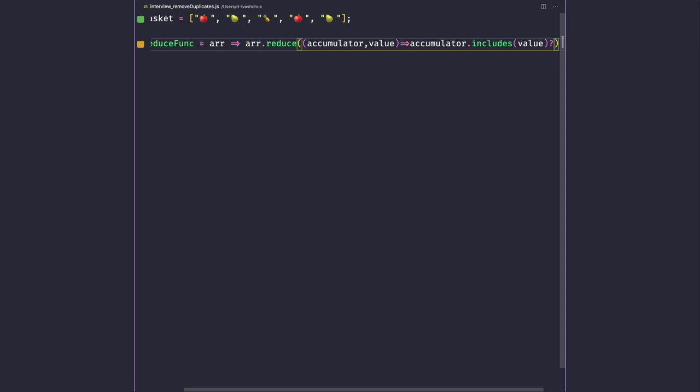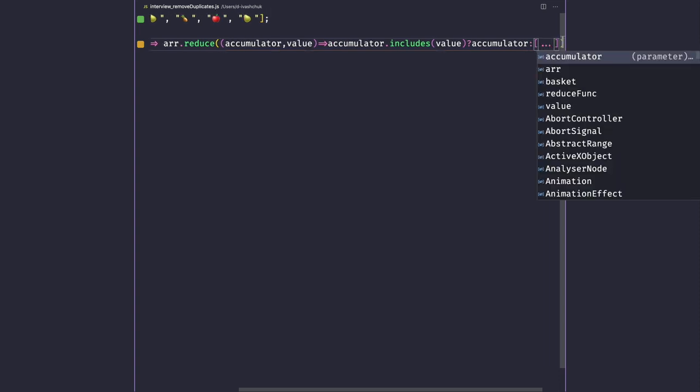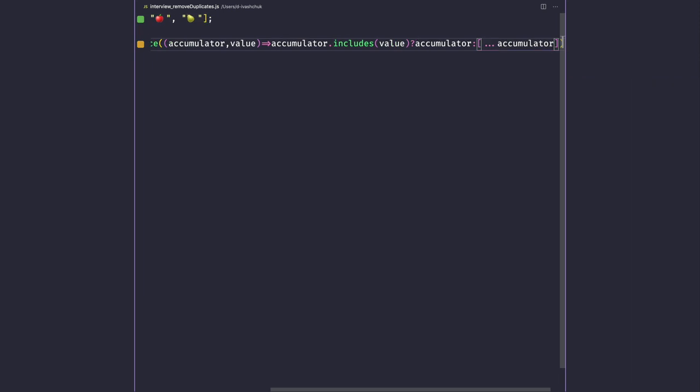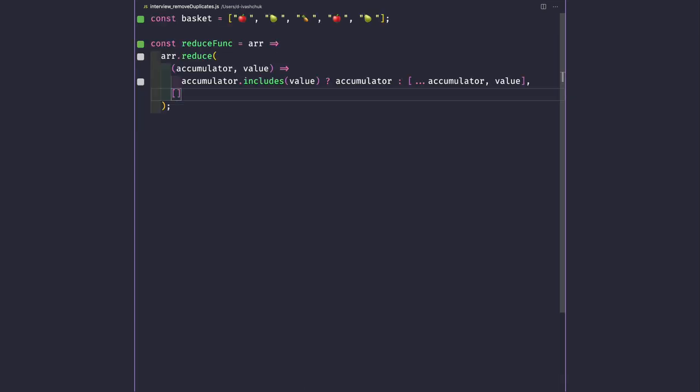And then if it already includes it, we just return the accumulator. If not, then we clone the accumulator and add the value to it. We want to use an empty array as the initial value. So let's see if it works, and then go through the function and explain how it works.